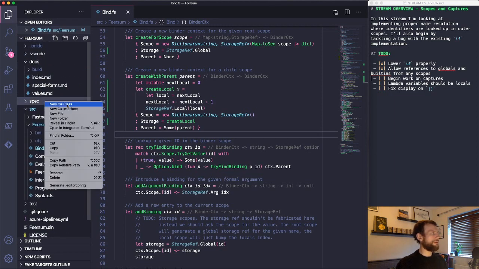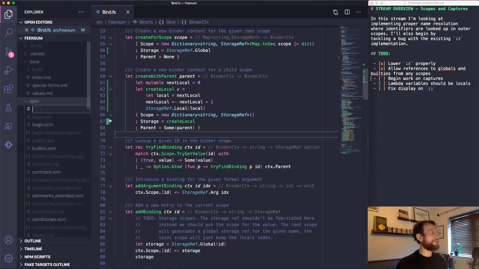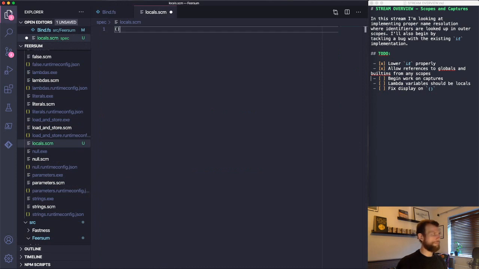So if we create a new file, we just need to come up with an algorithm that's going to use a local variable.